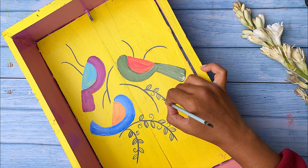And for the sides and the upper edges, I am using this paint from Itsy Bitsy. It's in the shade of lilac. Okay, for the outer sides, we will use the same color. Okay, now I will keep it for 2 to 3 hours to completely dry out.